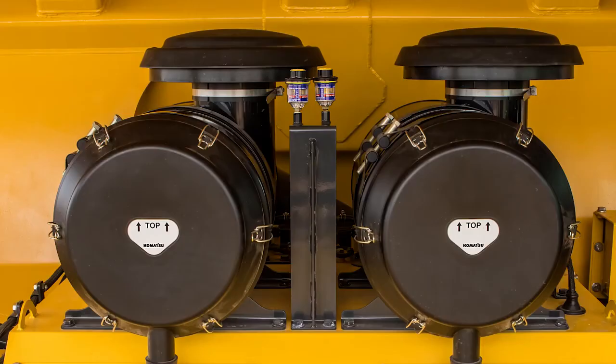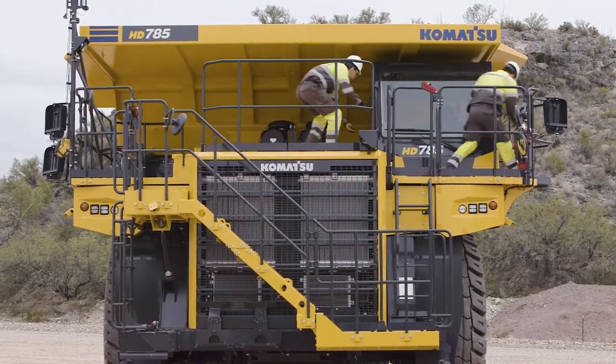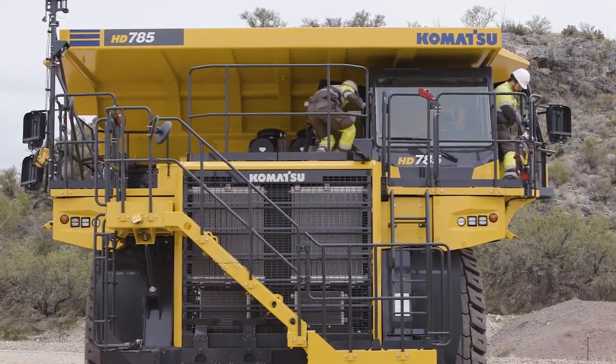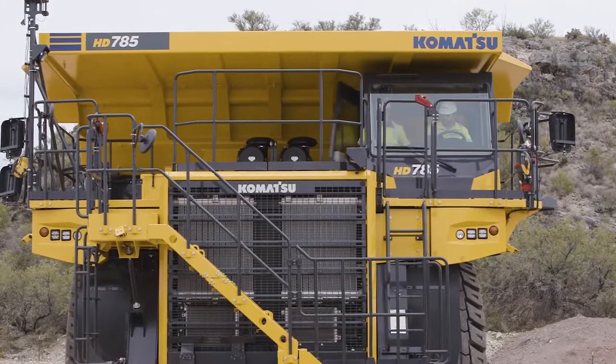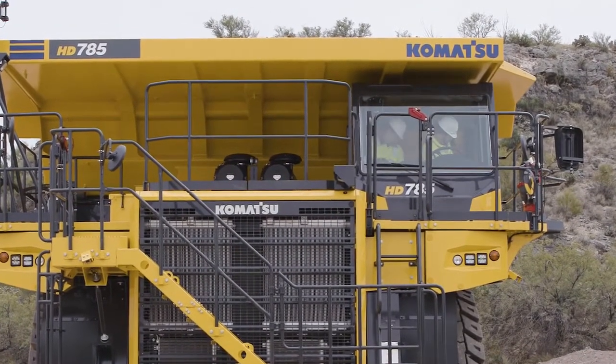To the rear and above the engine access panel is where the twin dual element air filters are mounted with their vacuum restriction gauges. Last on the deck is the cab access. The cab can be entered from the left side for the operator and the right side for the passenger. We will discuss the cab in more detail in another video in this series.